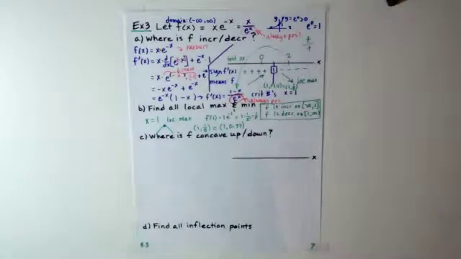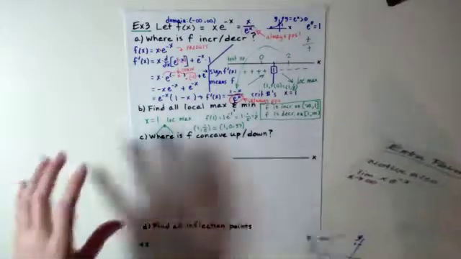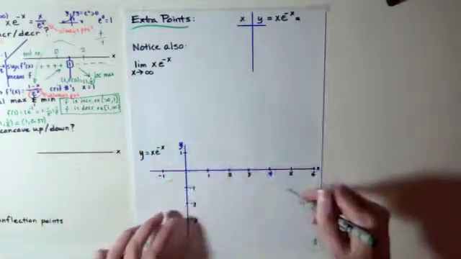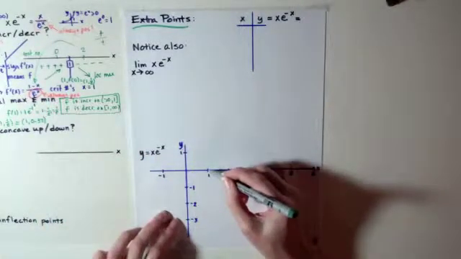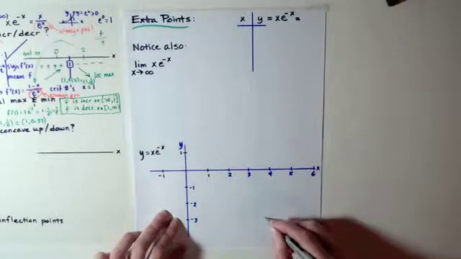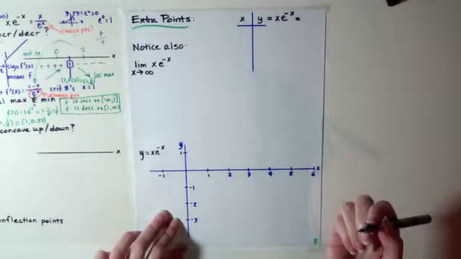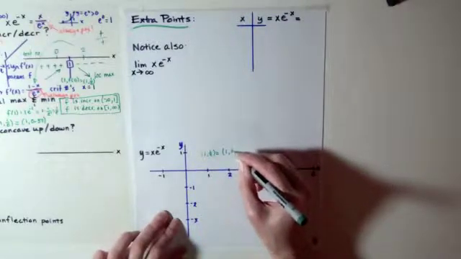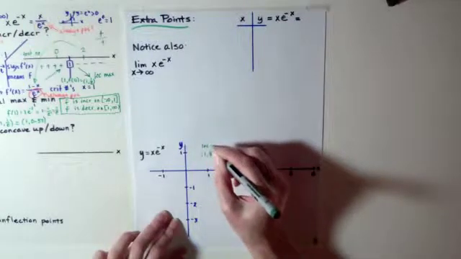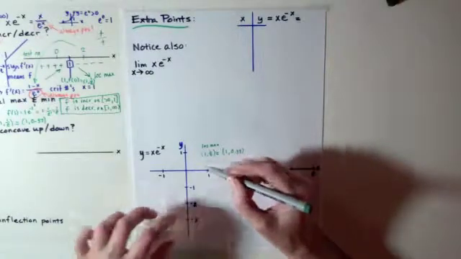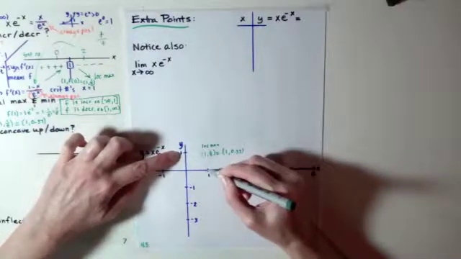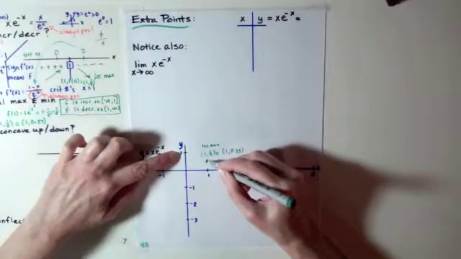Well, let's do the same thing we did on our other examples, and let's go ahead and draw the rough sketch, the overall up and down behavior of our function. So I'm going to push this off to the side, and here are my axes down here. At x equal 1, at (1, 1/e), which is approximately (1, 0.37), we have a local max. And so let's see, if this is 1 on the x-axis and this is 1 on the y-axis, I want to go up a little more than 1/3 of a unit, so it'd be maybe right about here. That might be a little bit too high.